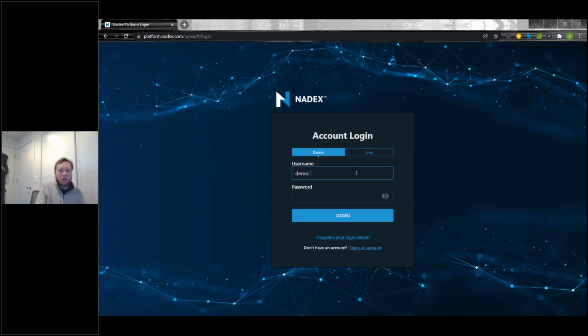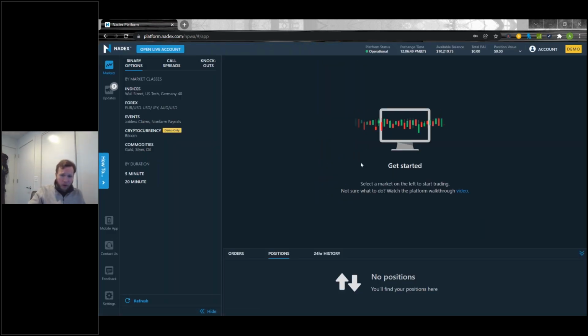So let me log into my account here using my trusty I like Nadex account, and there we go. All right, so we have the nice little chart coming across the screen there as we get into the platform. So first of all, how do you bring up a chart? How do you bring anything up in the middle area here? Because this is where your charts are going to go.